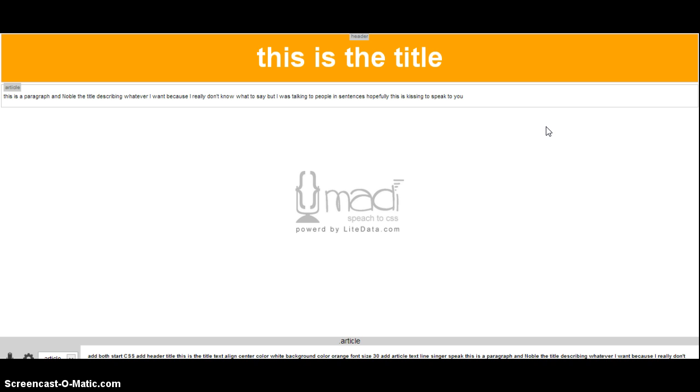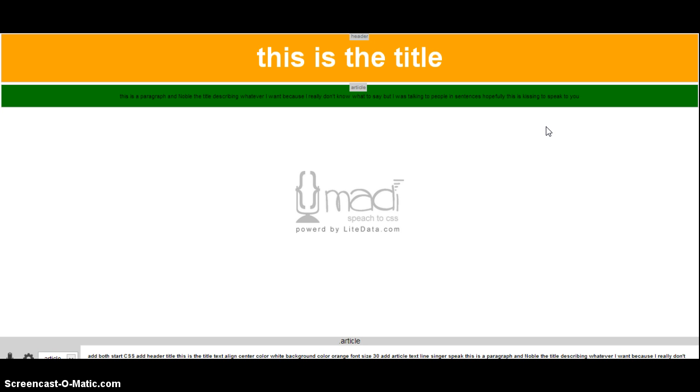Nice. Text align center. Finally. Background color green. Color white. Font size 20.